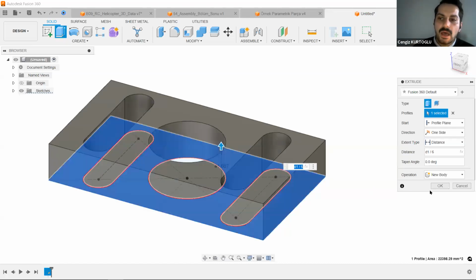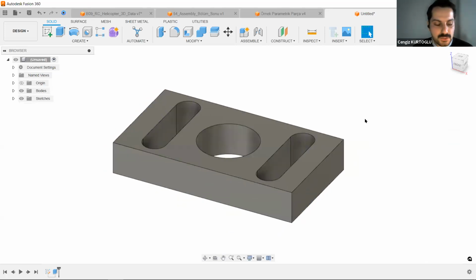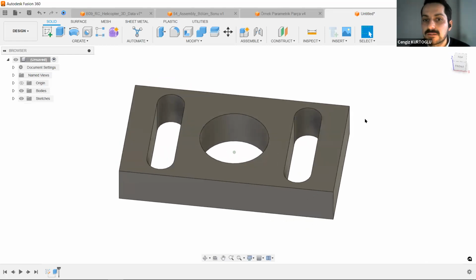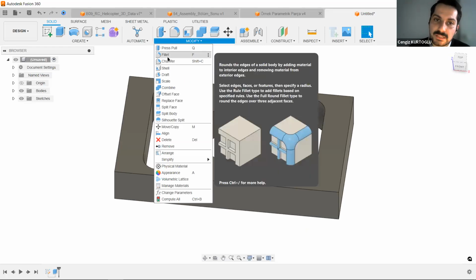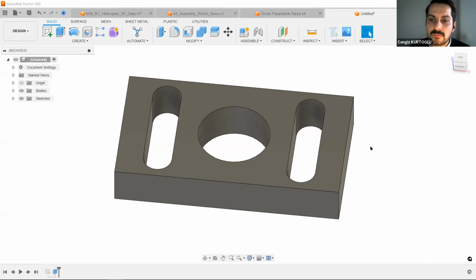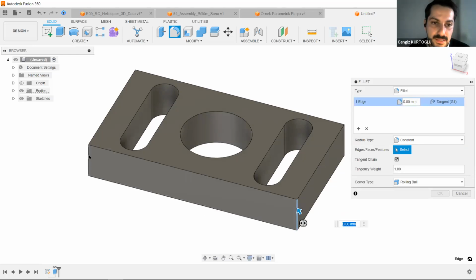It's okay. And as you can see, I assigned a parametric modeling tool as an extrude. So you can continue to add some details on your projects, for example, fillet. It's very, very handy to manufacture your parts, to get some organic shapes. It's important to add some details such as a chamfer or fillets.